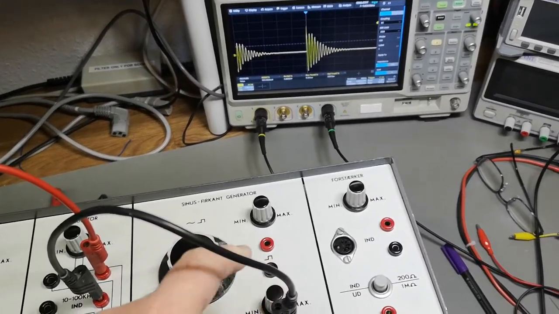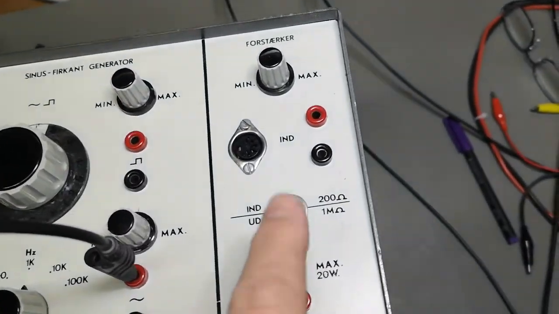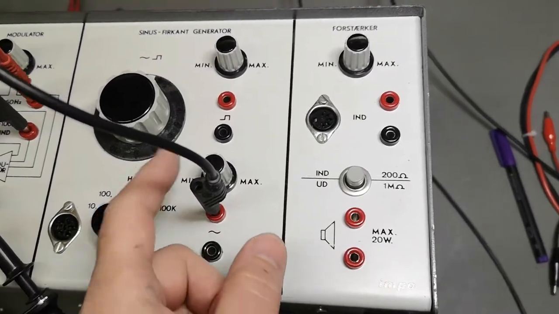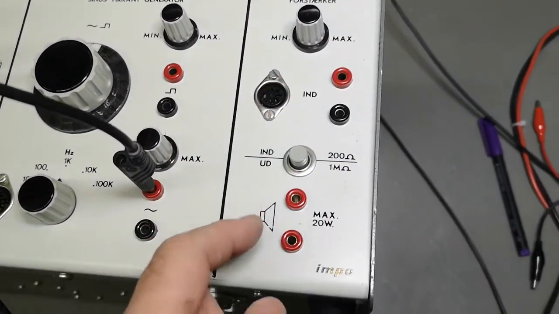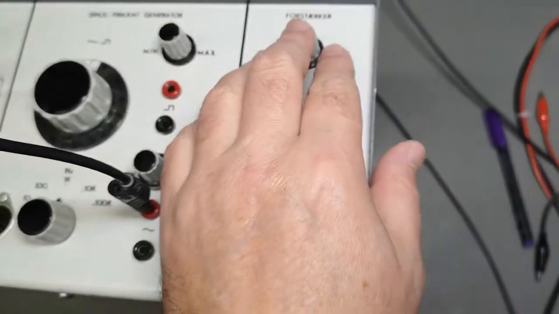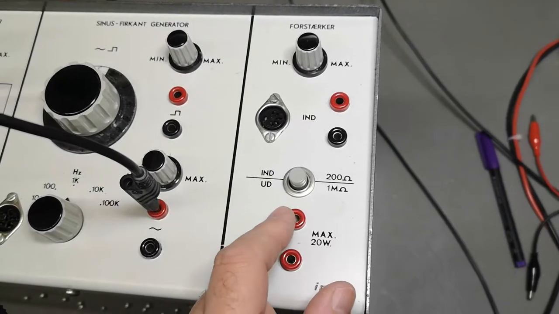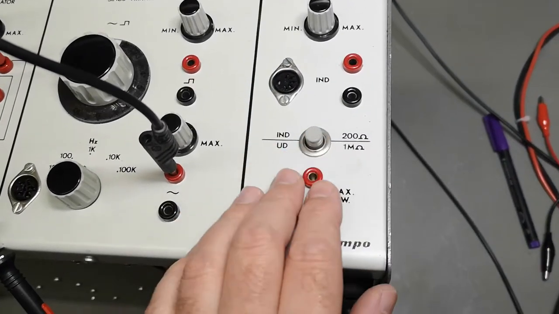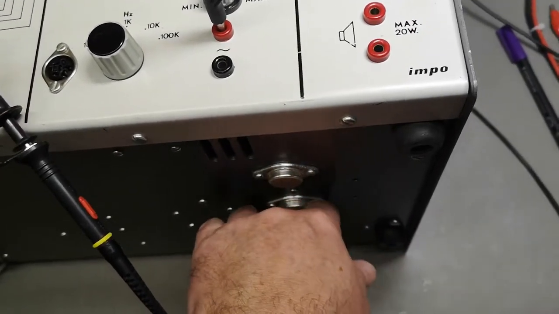So all that works. Sine wave and square wave. And this amplifier, if I connect the sine wave for example to the input and then measure the output here, this one can give about 30 volts peak-to-peak in the low frequency, the low audio frequency range. So that also works.